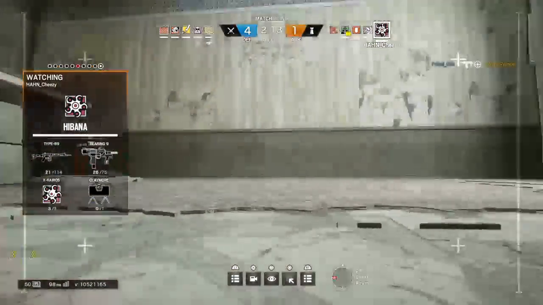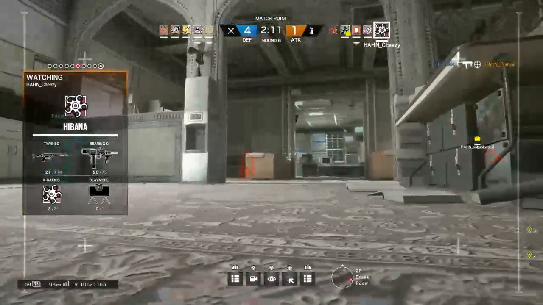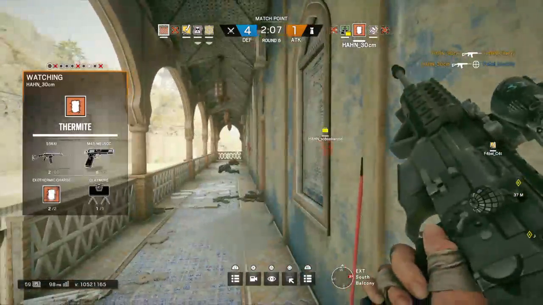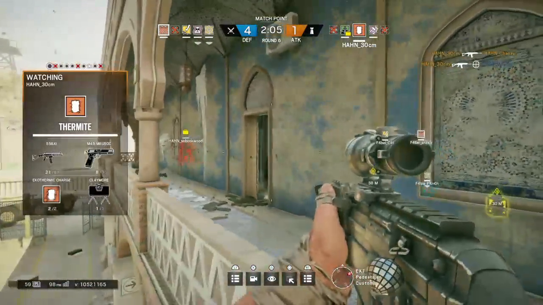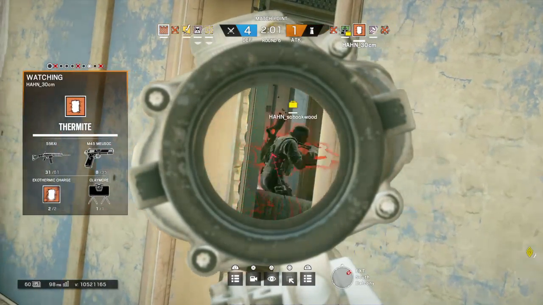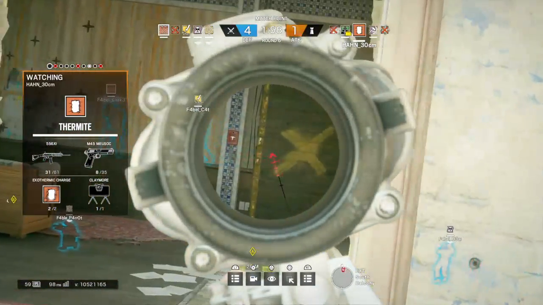Oh, Cat with a great pick on Fuse. That could be a really good thing. Ooh, and one of them will rush out to get Hibana. Oh, no. It's actually a team kill to get Monkey. Okay, but that's still a kill, so yeah.